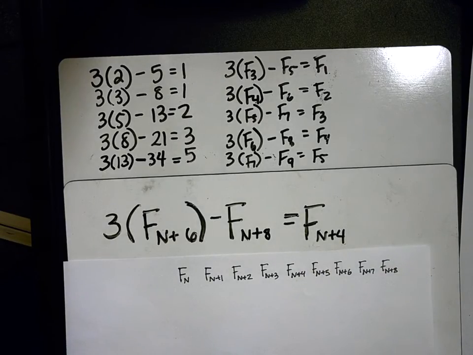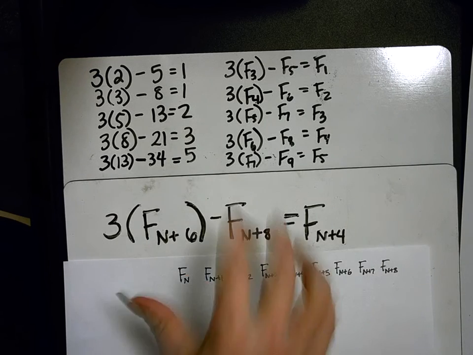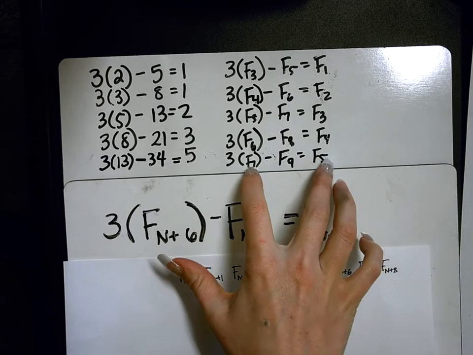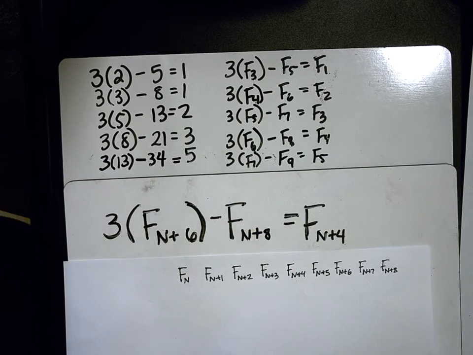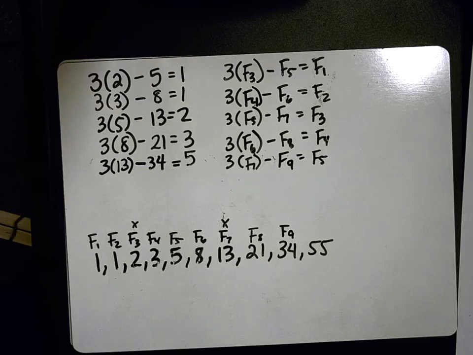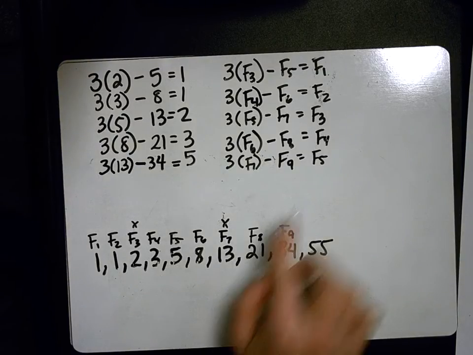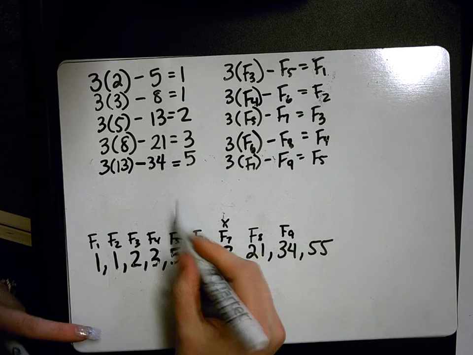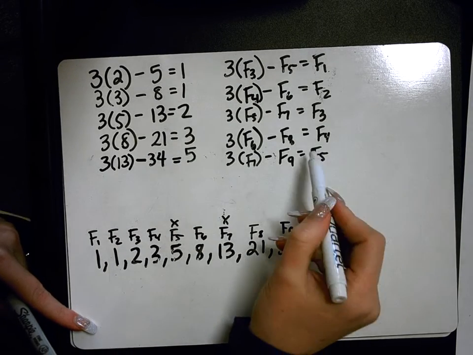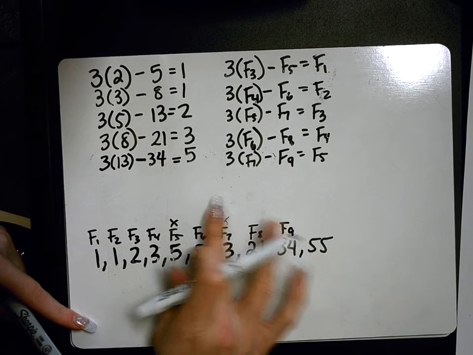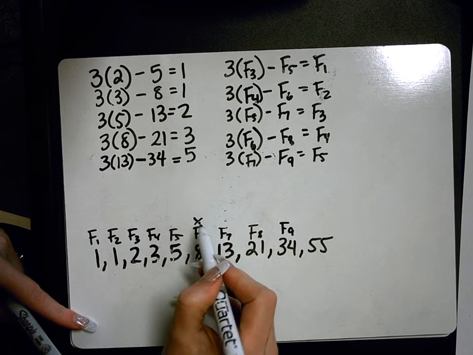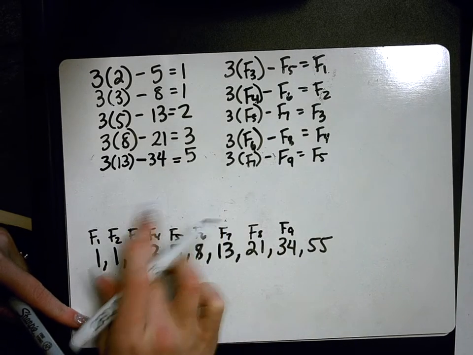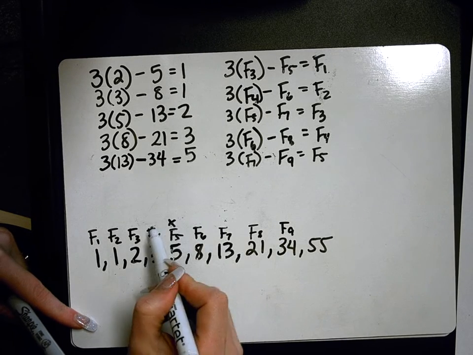Just to check ourselves, let's make sure that the relationship between these two numbers is intact. Let's go back here. What's the relationship between F sub 7 and F sub 5? If we go back here, F sub 7 and F sub 5, that is 1, 2 terms before F sub 7. So that's 2 terms before. Is that true for each one of these equations? If we have F sub 6, is F sub 4 two terms before? 1, 2. Yes, it is. Let's try this one. If we have F sub 5, is F sub 3 two terms before? 1, 2. Yes, it is.